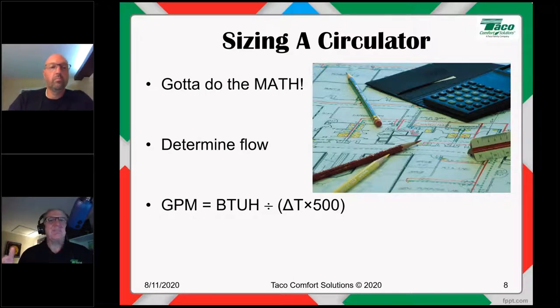Residential radiant, we might design to a delta T of 10, and that's done for comfort and consistent floor surface temperatures in most cases. So the water might go out at 120, come back at 110, for an average of 115. All right. So that's delta T at work.